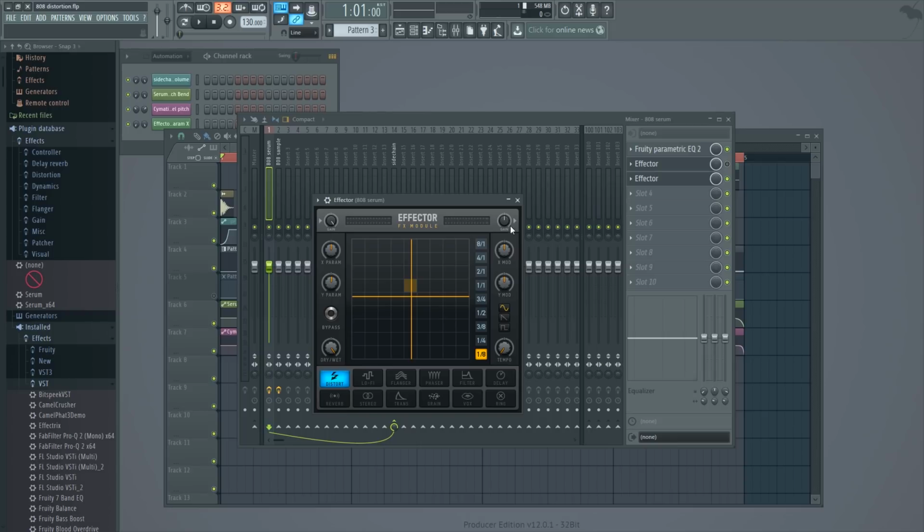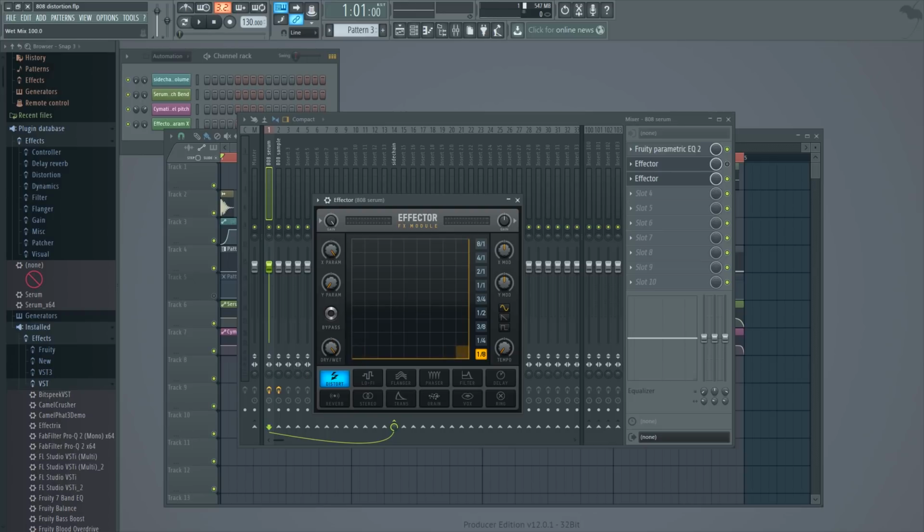Up here you have your input gain, and over here is your output gain. And here is our X parameter and our Y parameter. These control this right here. If you move this left to right, that's your X parameter. For distortion, the X parameter is controlling the amount of distortion that is being applied. And the Y parameter is controlling the frequencies that are being distorted. If we have it all the way up at the top, those very high frequencies are the ones getting distorted. If we bring it all the way down to the low, it's the lower frequencies being distorted. And left to right, left is little to no distortion, right is a buttload.